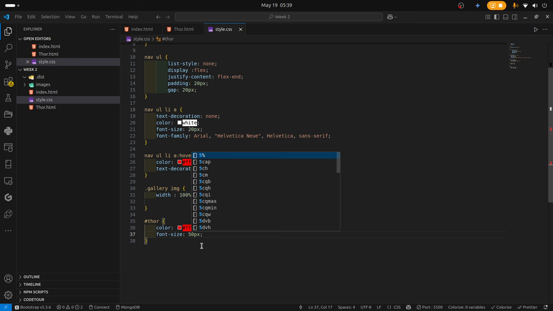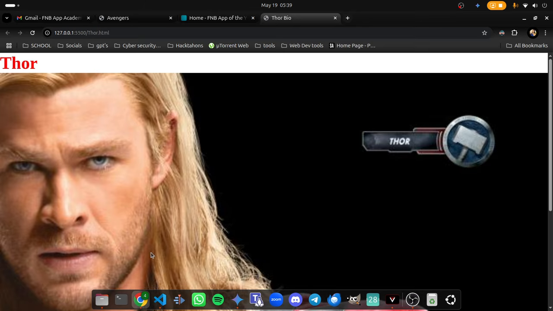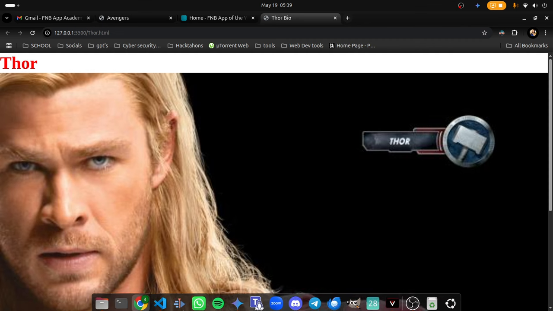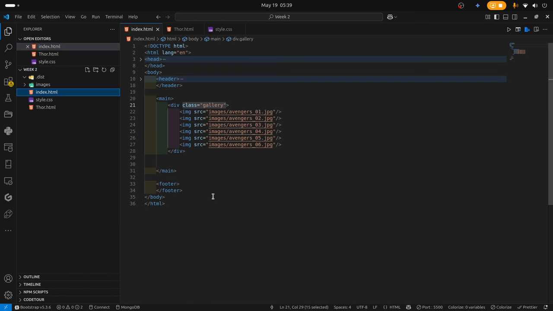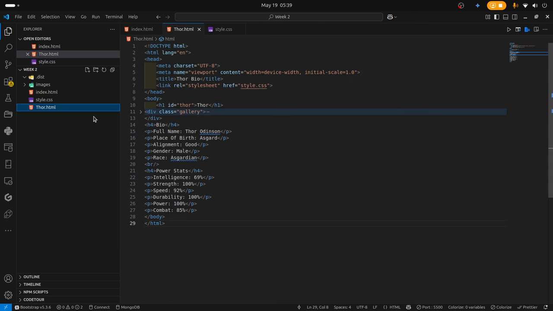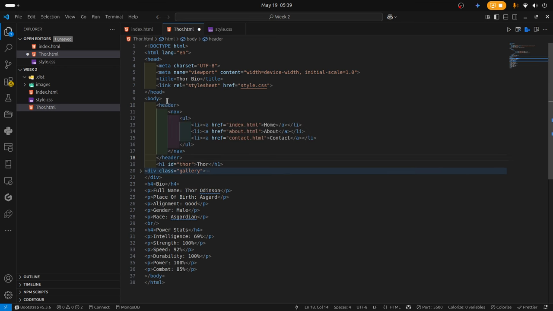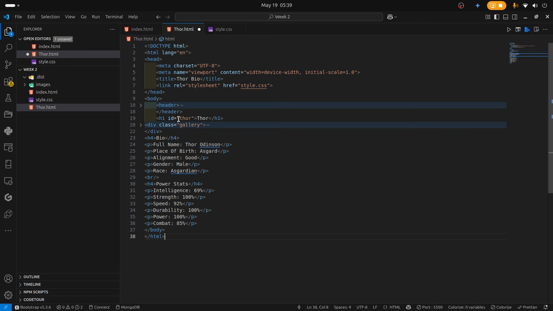And I'm noticing that something is missing. And what is missing? What is missing for me is, how do I go back home? We don't have a way back home, guys. So what I'm going to do is copy my header because we already did it. And actually, with this one, we have to follow our structure, honestly. So we have our header.